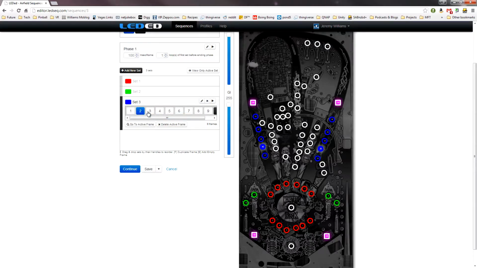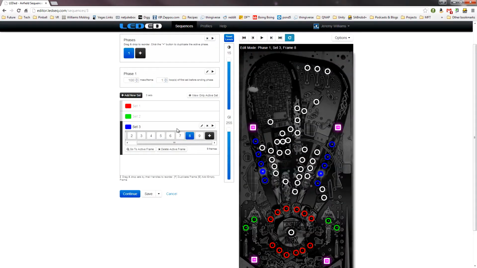So where is that? You can also use shortcut keys to browse through your frames in your set with the A and D keys. You'll see those if you look up here, mouse over that. You'll see your shortcut keys there. You got your D and your A. The S key is the play pause. Shortcut keys are very handy. So here's my blank frame. I don't want that. So I'm going to select frame 9 and hit delete active frame. Now, much better. Now they're ping-ponging back and forth.